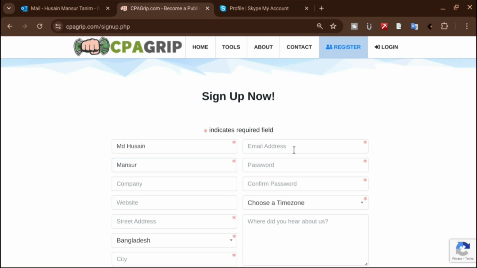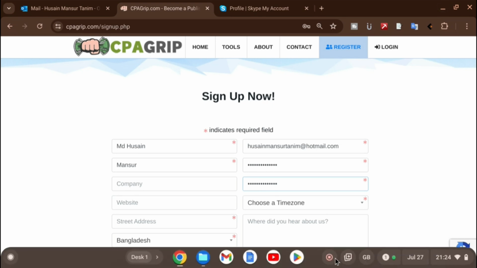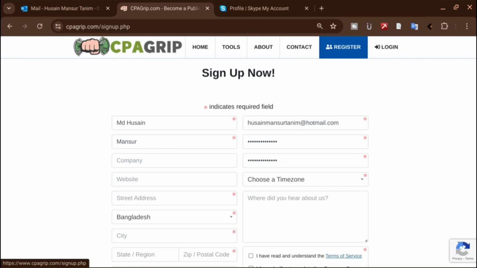Okay, then you need to put your valid email address in this box, and now set the password. For your safety, please put a password with capital, small, symbolic and number characters. Retype the password. Type your password carefully and remember it. Then choose the time zone from where you are opening this ID.